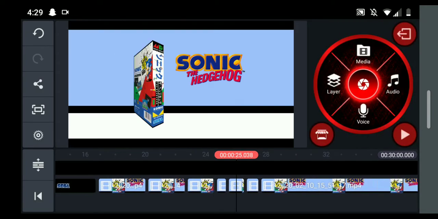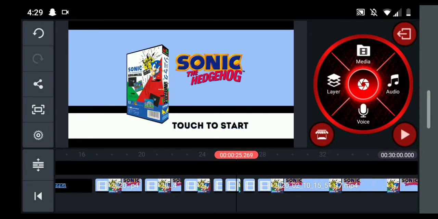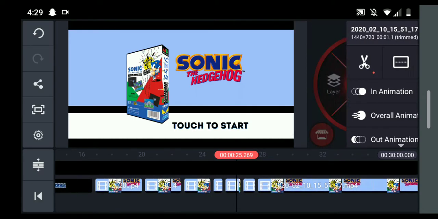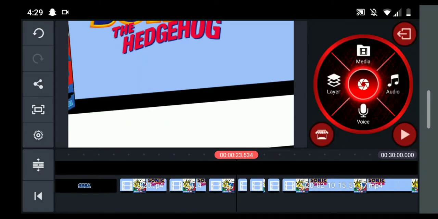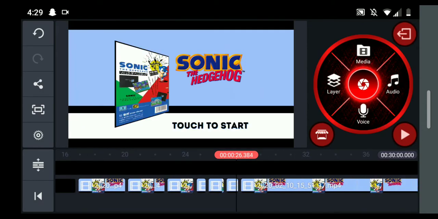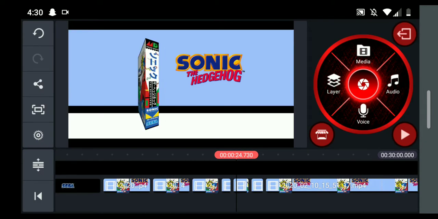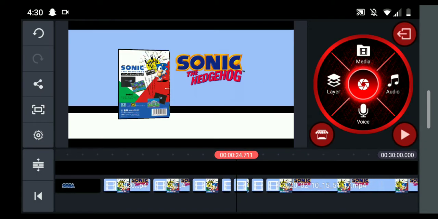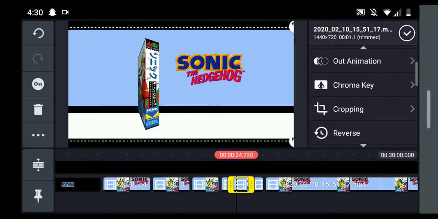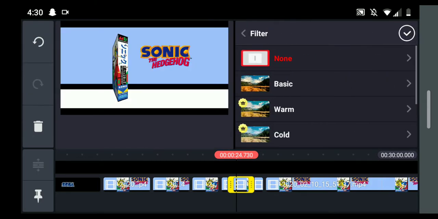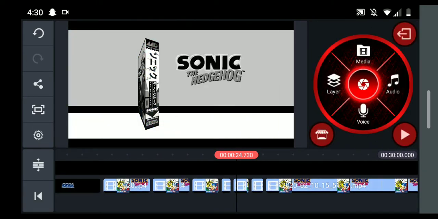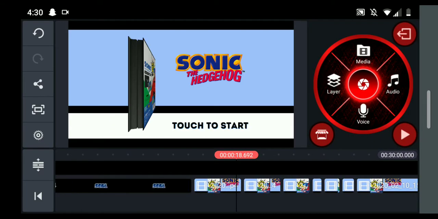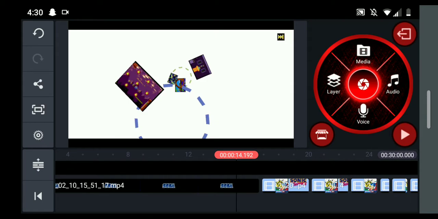See, you wanna cut every part to make it its own section. See how this is its own section, and this is its own section, and this is its own section, and that's what cutting it at the end of the clip means. That's just making it its own section, so it doesn't have to continue. So I'm just gonna have this color filter gray. I'm gonna go to monochrome, and I'm gonna get MO2. See, it looks gray now. That's exactly what I want. Hold on, let me see this again.